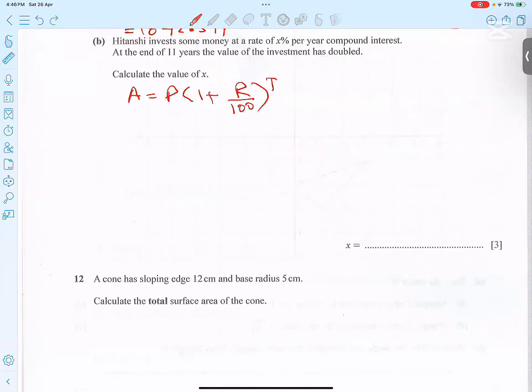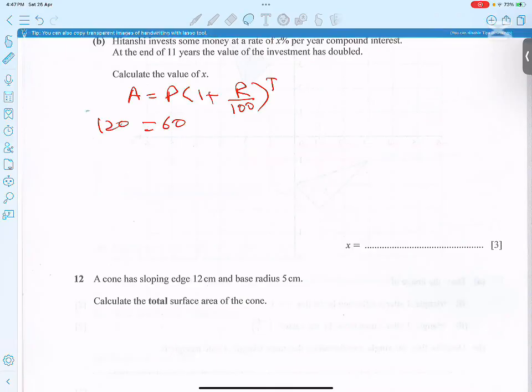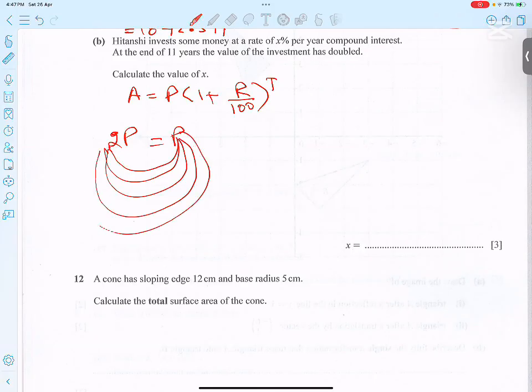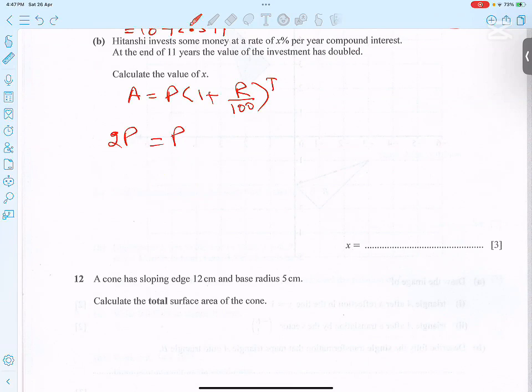Some student thinks, sir, what is the amount, sir? Amount not mentioned. If I take amount 100 here, this becomes 200. If I take amount 60, this becomes 120, double. So if the amount is not given, you can take any number or you can take P. But this becomes 2P. Why 2P? Because 100 into 2, 60 into 2, 1000 into 2, and P into 2. I hope you got the point. You can plug in any number, or P becomes double, 2P.